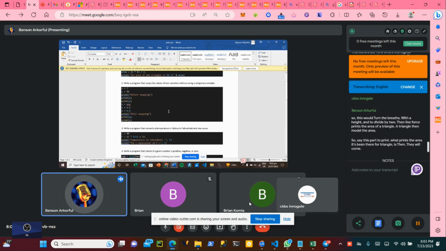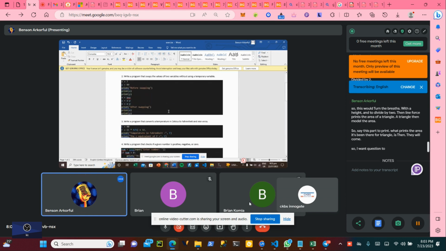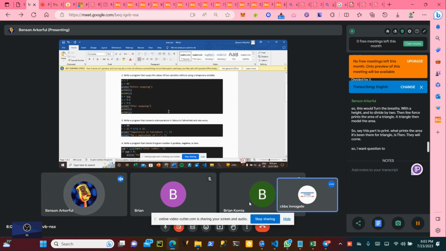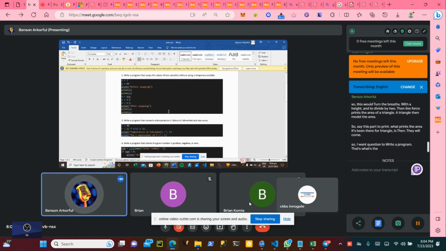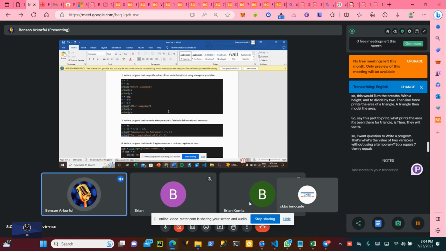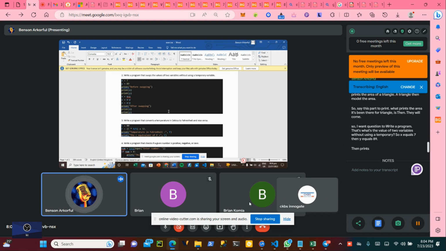So move on to question 2. Write a program that swaps the values of two variables without using a temporary variable. So x equals 7, then y equals 89, then print before swapping.